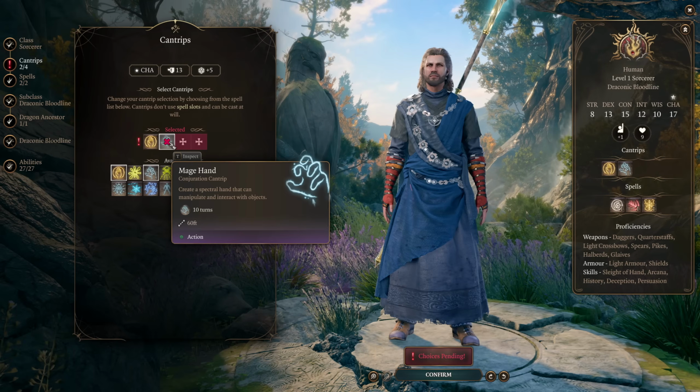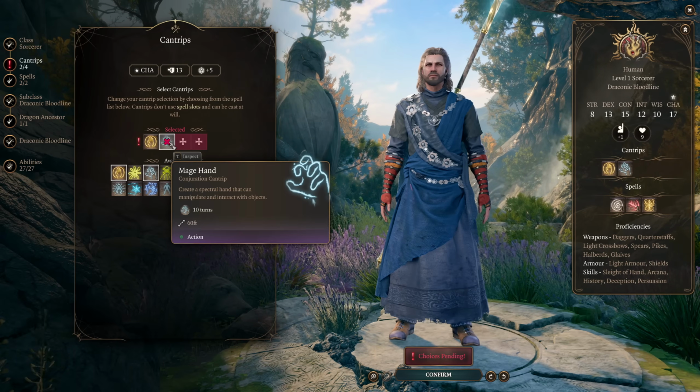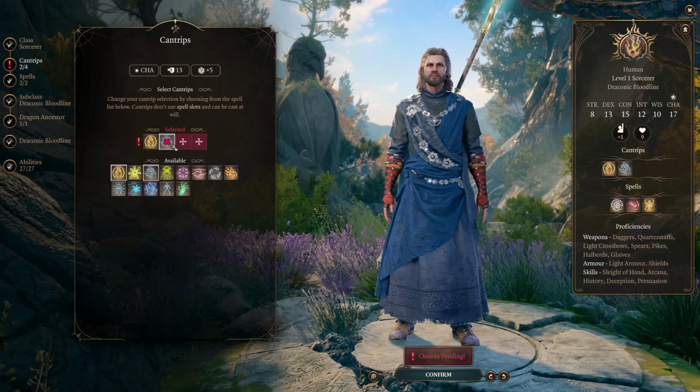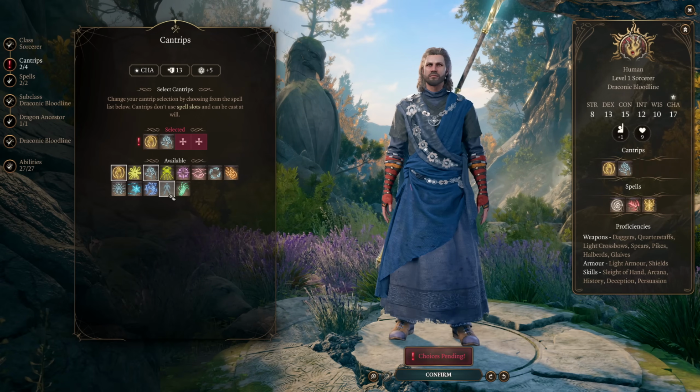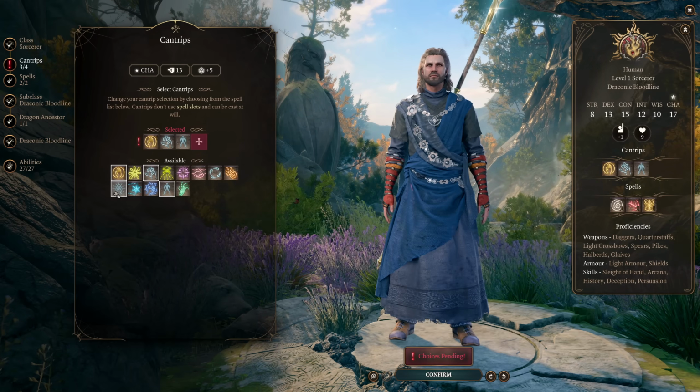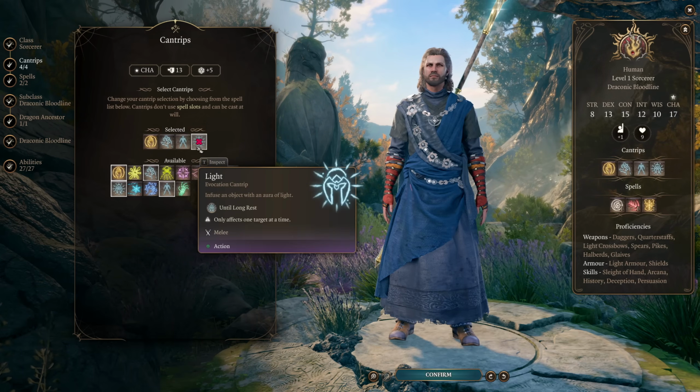Then we're going to take Mage Hand. Mage Hand is super useful to this build because we want enemies wet. Mage Hand itself can throw bottles of water at our enemies, doubling the damage from Armor of Agathis. We will also pick up Minor Illusion to lure enemies into groups and stuff, and make thieving more easily, and Light because that's useful to every party.